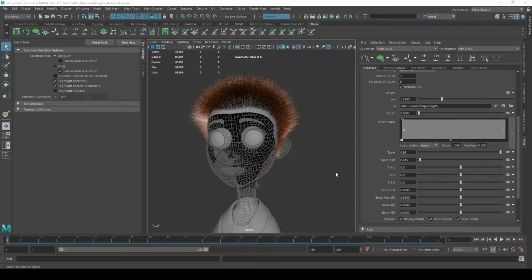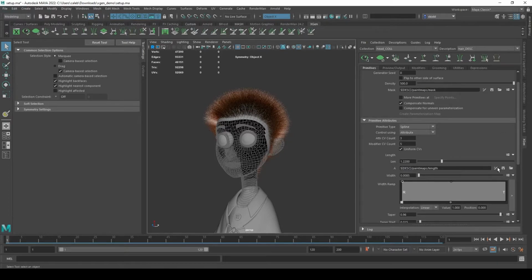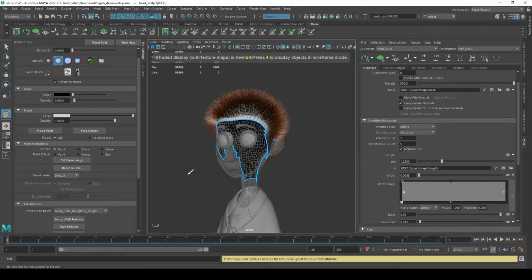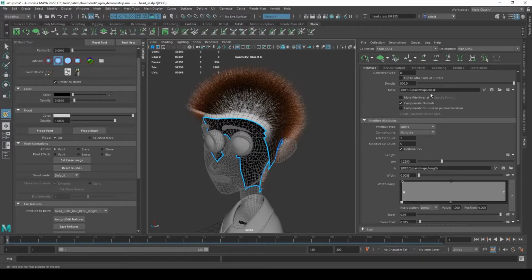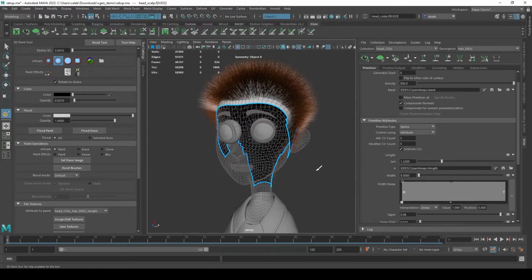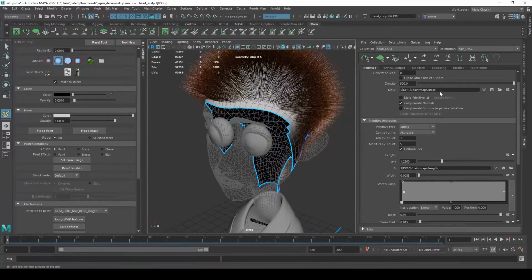And one last thing I want to mention here with the paint maps is you'll start to be painting multiple maps. Make sure that you're not loading up the length map and then clicking on saving the density map. I haven't thoroughly tested it, but there's a chance that we're going to accidentally override the density map with your length map. I haven't done any tests with it. I don't want to mess it up right now, but you want to be careful not to do that kind of stuff. One other thing I like to do too is let's take a look at that density map.